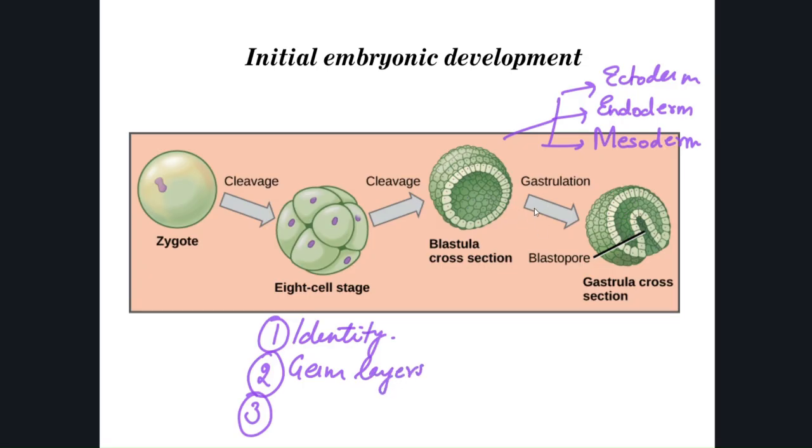Now, once these germ layers are present and the cells are undergoing movements and transformation, they're forming different structures. One of the key unique features during embryonic development is that an opening called the blastopore invaginates and forms what is called the archenteron or the embryonic gut. And now whether the opening of this archenteron becomes your mouth or the anus in the future, that is another aspect that is utilized for understanding animals. Whether the anus or the mouth came first is just like the chicken or the egg story, and that is the third aspect of understanding embryonic development.